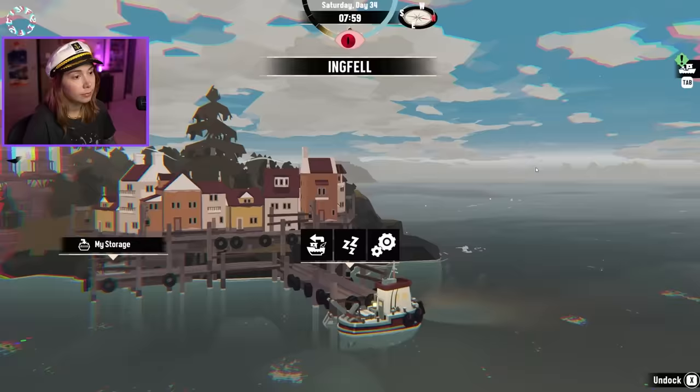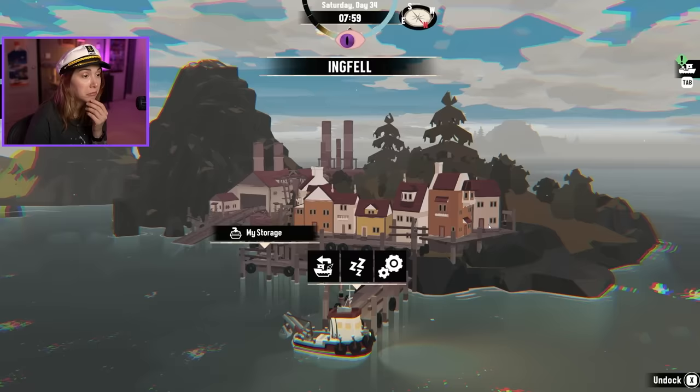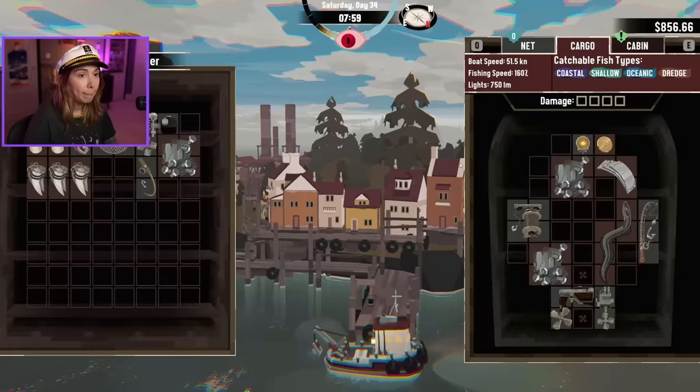Ingfield resident. Here's the eel. Yay! Perfect! This will do wonderfully. I can offer you a small sum in thanks. $150! Oh, nice! Thank you. Okay. Oh, she took the weird one!